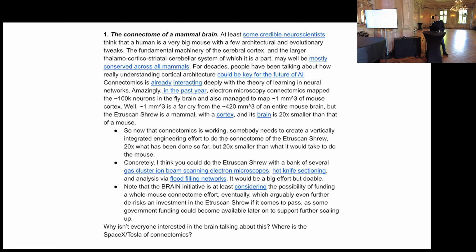And so this doc that I'm taking screenshots from had a short list of projects that really should be happening, but somehow aren't. The first one was the connectome of a mammalian brain. Adam was involved from Ed Boyden's lab in the BRAIN initiative, which distributed funding among American labs that worked on connectomics, that is building a map of the connectome of the brain. But none of the labs were necessarily incentivized or resourced enough to really build the tools to make connectomics scalable and cheaper for all of the other labs.